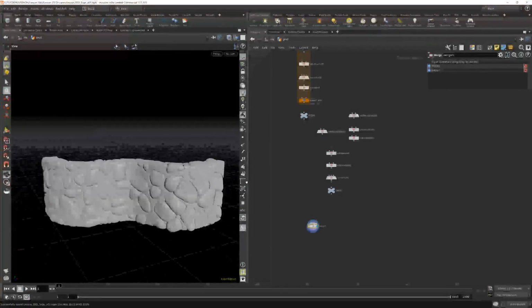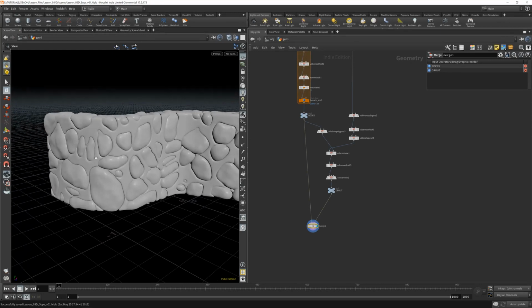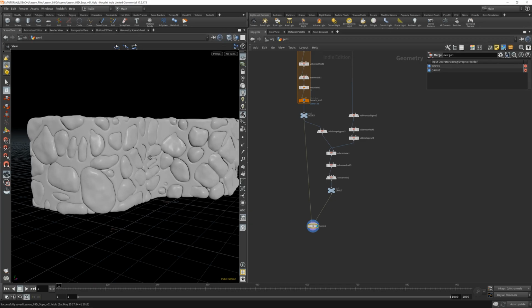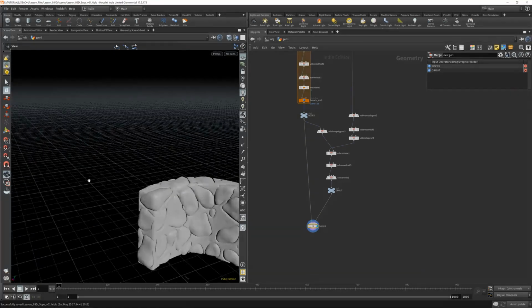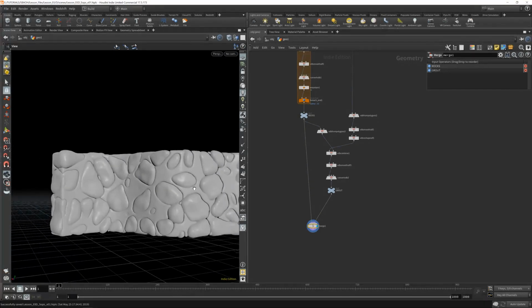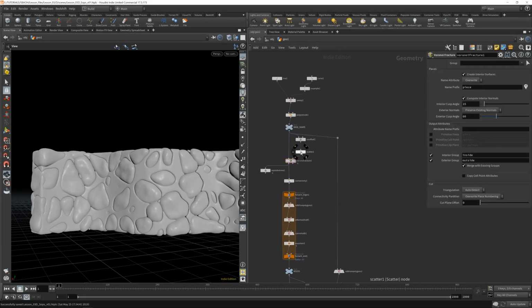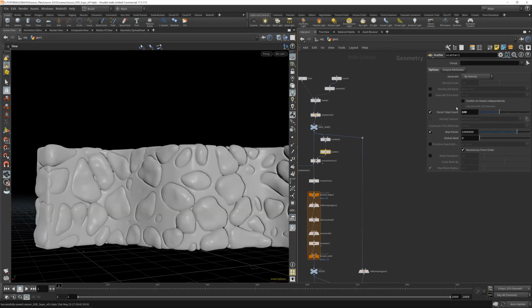This is kind of it. We've done some volume modeling to get this put together. I think that what we did with the Voronoi may have been a little bit too erratic, so we're getting these shapes that are intersecting with one another. Same with the noise. So let's see if we can refine this a little bit. I'm going to go back up to the Voronoi, and in the scatter, I'm going to let it do its relaxation thing, just so we can get a little bit more consistent sized pieces. So let's turn on relax iterations and see what that does for us.